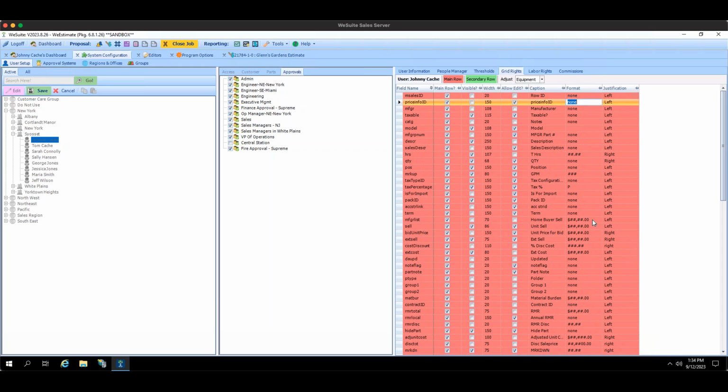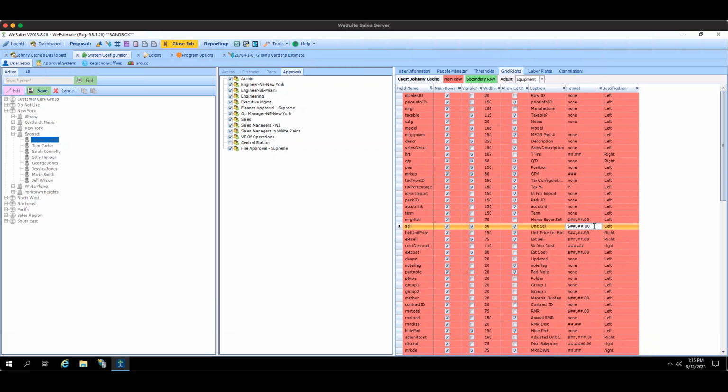Format is just how the column is being read. So if you're an admin and you've seen sometimes where a value in the document comes over and it doesn't have a plus or a dollar sign, or maybe the decimal point is a little off, one thing that's always important to look at is this format column here. Again, this is generally more of a support type of thing, or a documents thing, but this is what controls the actual format of the column. So from an admin standpoint, you might want to have another decimal point.